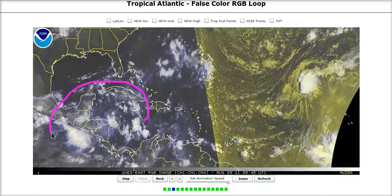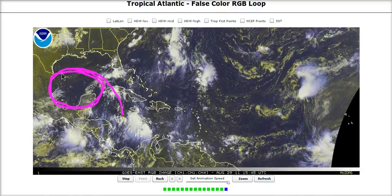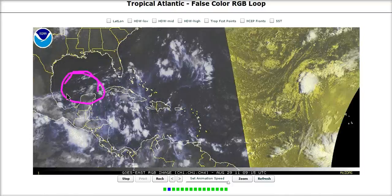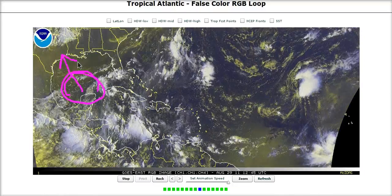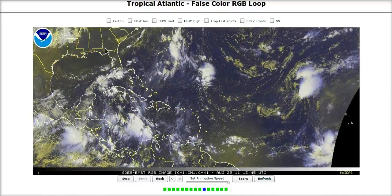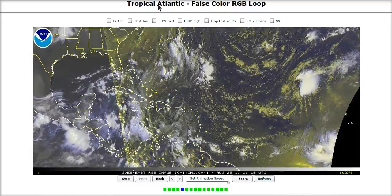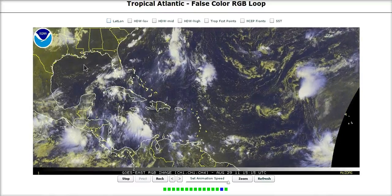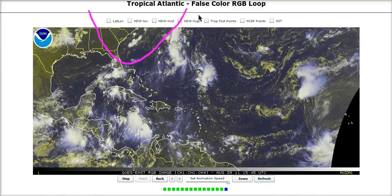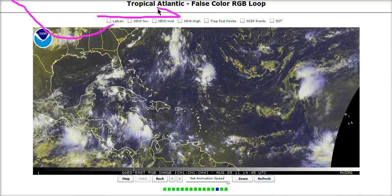You can see all this convection down here — a bunch of thunderstorm activity. This is going to be interacting with this area of mid-level vorticity, and we could see this try to form some area of surface low pressure as it meanders around and tries to move northwest towards Texas. This is the kind of thing that could bring Texas some rain, which is going to be very nice for these folks if this actually pans out. This is going to be around a while because the Texas Ridge wants to build in strong here, but transient troughs that bring features like Irene northward — they come through, they break down the Texas Ridge for a while, and then they slide east and lift out.